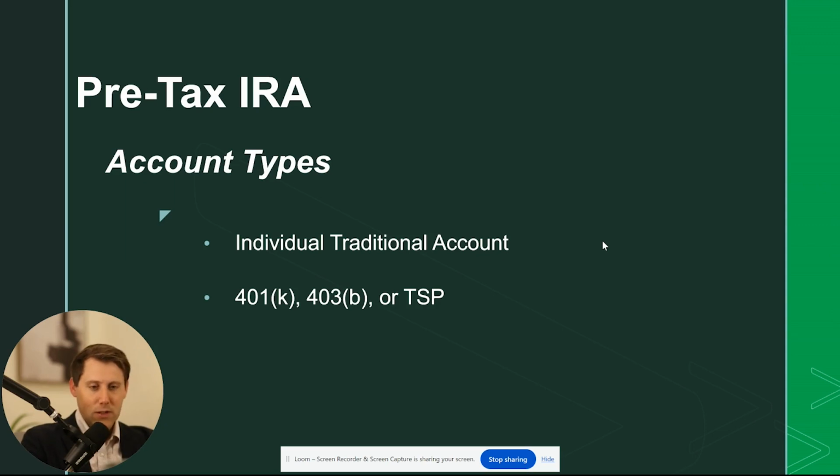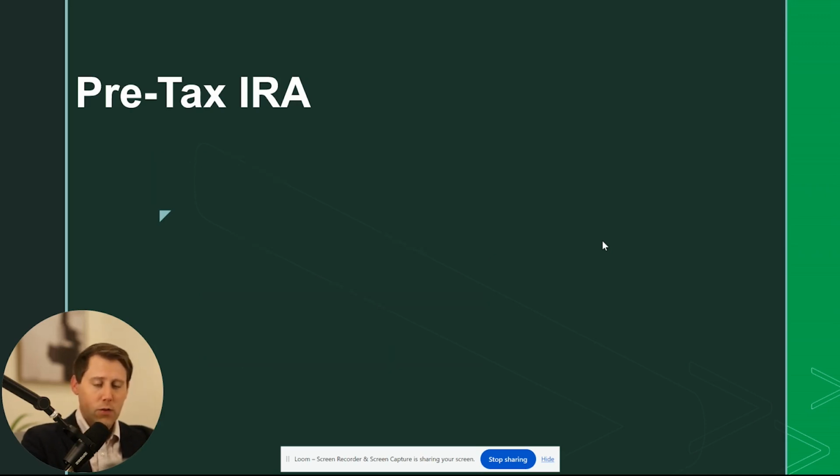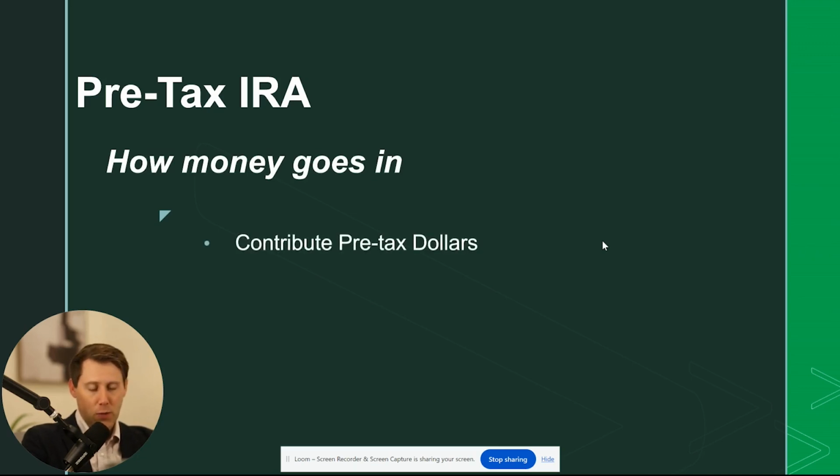So if you tell someone, oh, I have a 401k account, a lot of times they don't know, is that a Roth 401k or is it a pre-tax 401k? And so just specifying that can be helpful because the account types are so similar. You also have SEP, Simple and Solo as options here as well. Again, just like the Roths, these have different contribution limits and rules as well. So those are the different account types. How money goes into a pre-tax IRA. As we had mentioned, you can contribute pre-tax dollars, and that lowers your income during that particular year that you made the contribution.